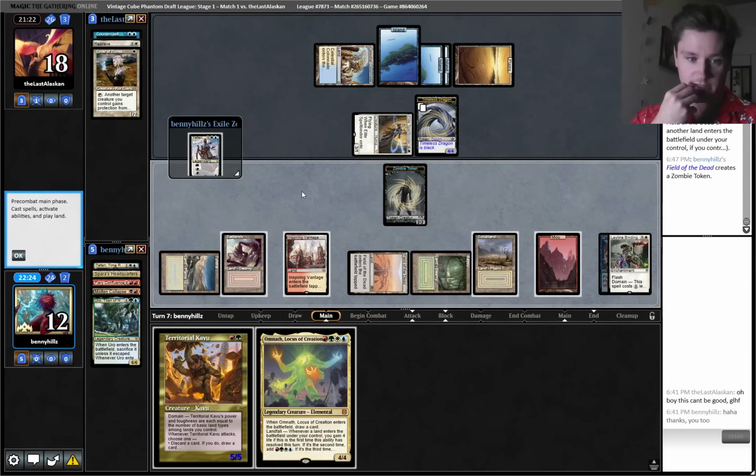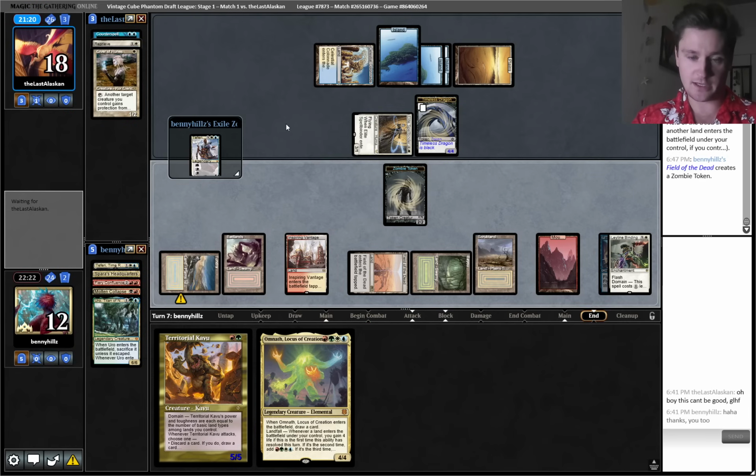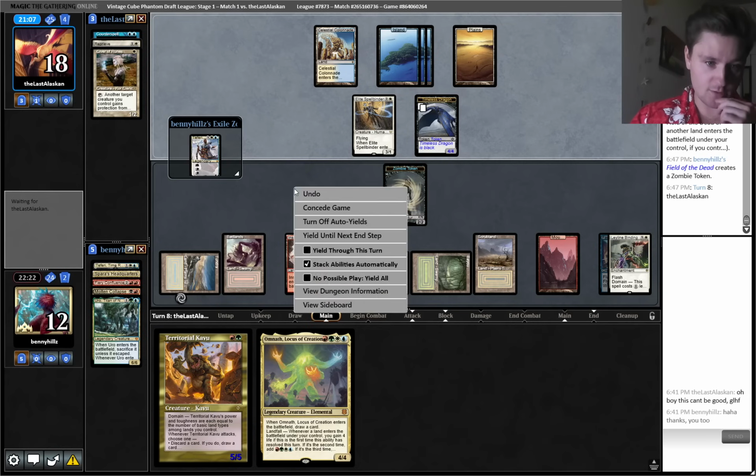But now we can't do anything. Yeah, we have to pass back, and we'll probably have to settle this one in games 2 and 3. Should be a pretty good matchup, I think. We just need to make sure that we don't take a bunch of random hits from their stuff. Next turn we can get Omnath down. Our deck gains a lot of life between Uro and Omnath.